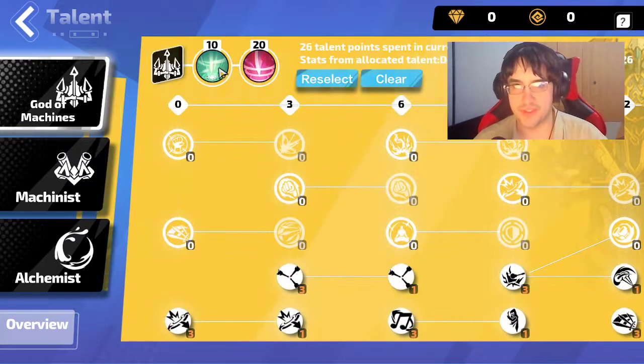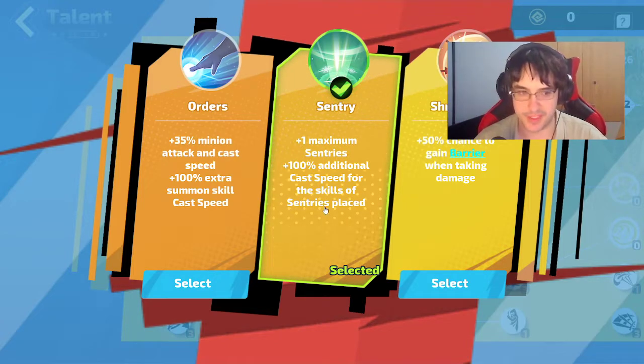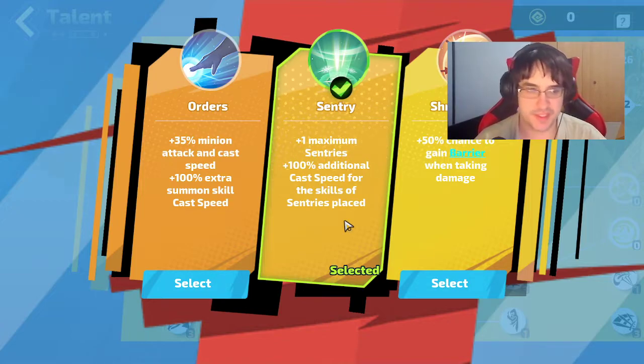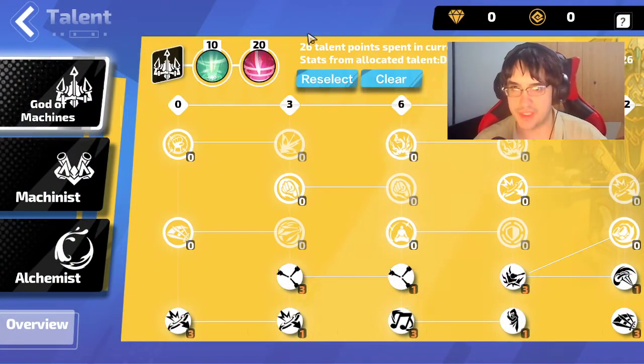I forgot to go over this. The talents you're going to pick for up here are going to be your sentries. So you want them +1 to maximum sentries, and then 100% additional cast speed for the skills of sentries placed. So this will make it pretty much instantaneous, you throwing down something. Also, this 100% additional cast speed for sentries is really nice. I don't think it works to scale what we're going to look at later, but it should help with you just kiting around if you have to.